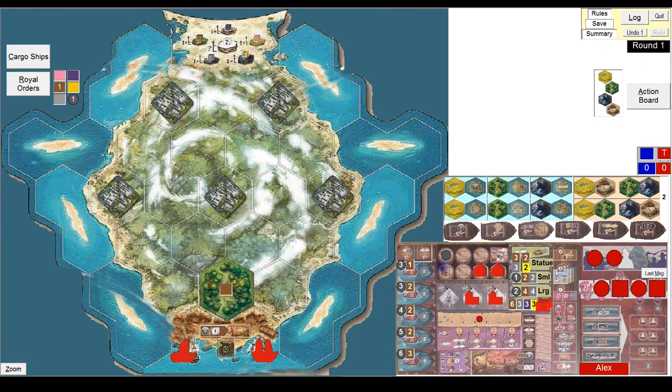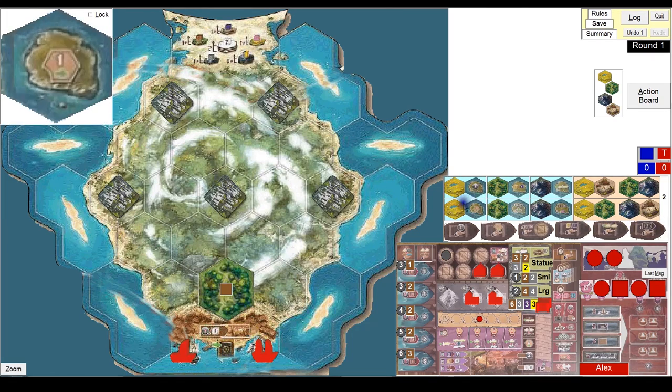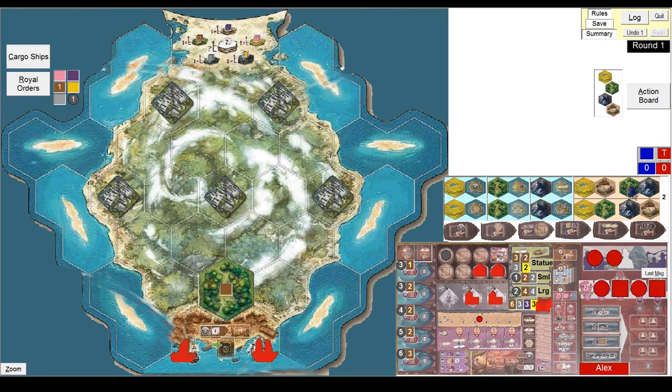Everything about this setup is pretty much the same for each player. We all start with the same six income boats. We all start with the same six islets. And these are drawn from a bag, so these might be different. We all start with one coin in storage. I'll talk about storage momentarily.